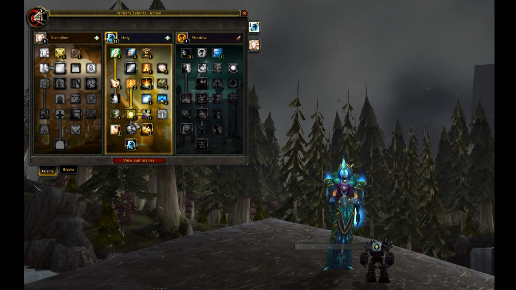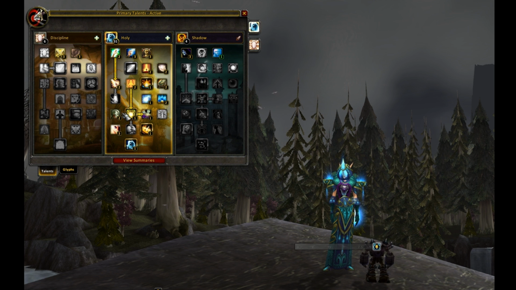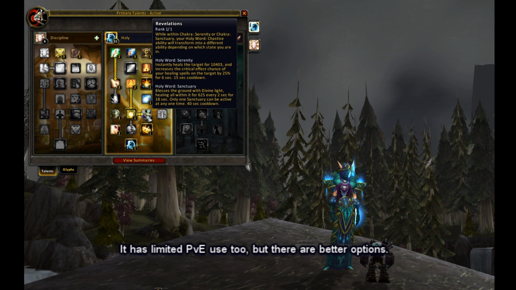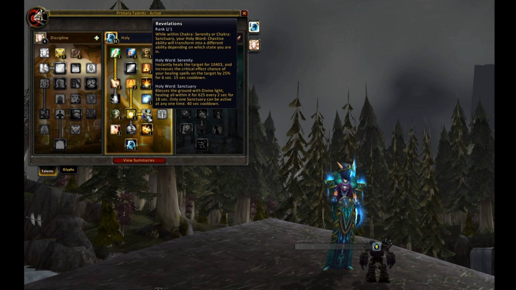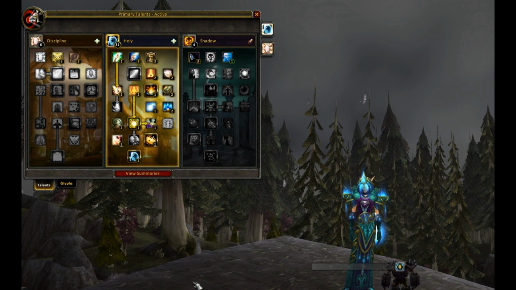Tier 5 awaits with Body and Soul, Chakra, Revelations, and Blessed Resilience. Blessed Resilience is now basically a pure PvP talent, don't bother taking it. Chakra and Revelations are staple talents, pick up both. Body and Soul is increasingly useful in many raid and instance situations, and now also gives a speed boost after using Leap of Faith. Tier 6 has Test of Faith, State of Mind, and Circle of Healing.